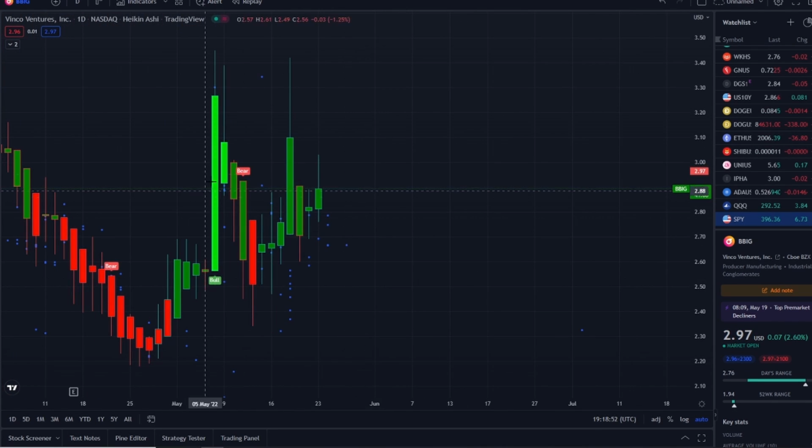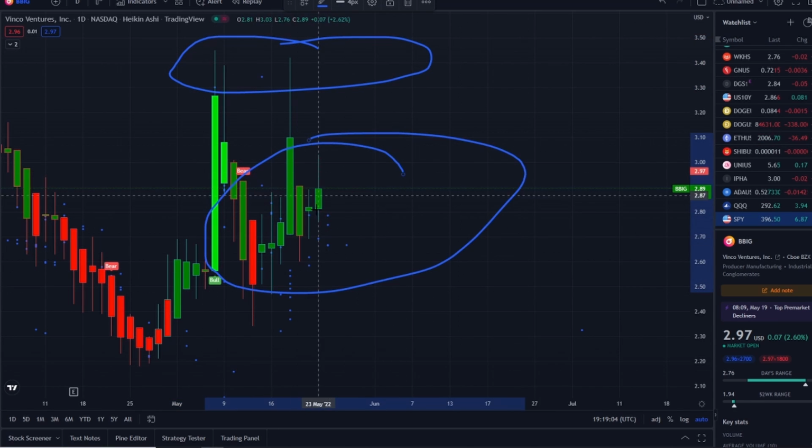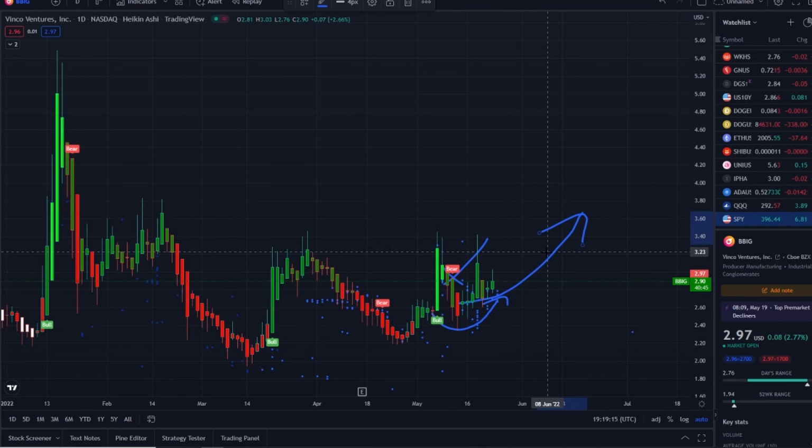Now, on the 1 day, same thing, has been under a bear indicator since 292, 293. Things pulled back down, jumped back up, and even broke above it, rejected up here, and no bull indicator has popped up in the process. So on the 4-hour and the 1 day, I'm looking for these bear indicators to get canceled out and get a bull indicator as this continues going up higher, right?